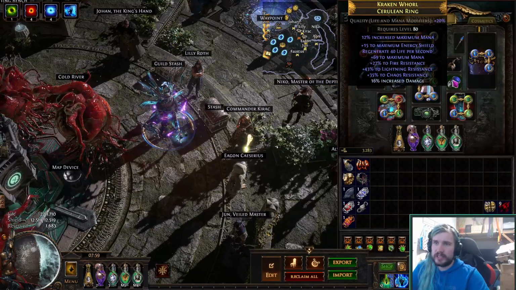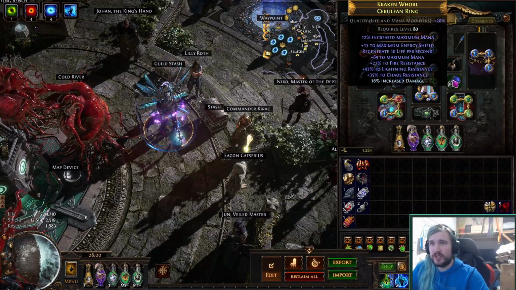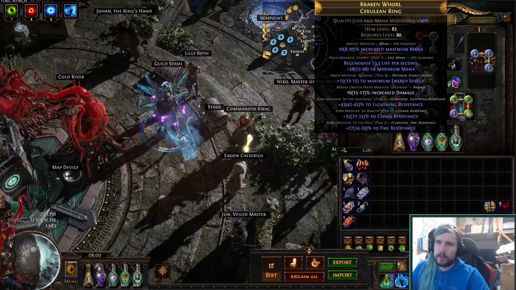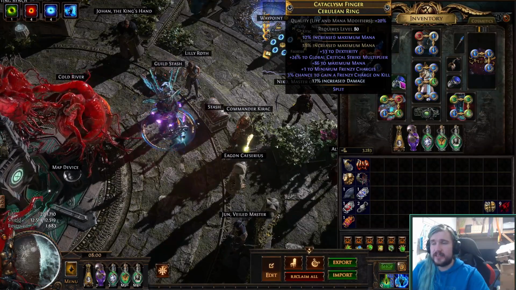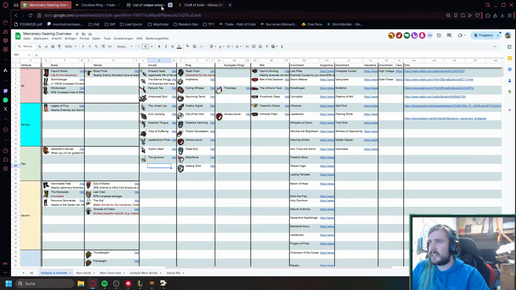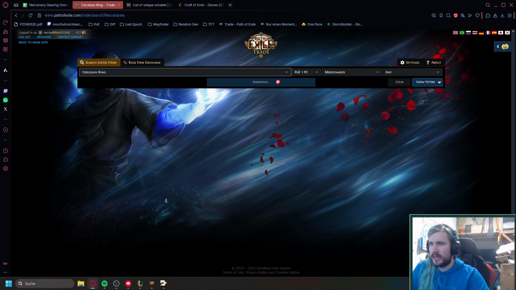Then for the rings, we have one fairly generic Cerulean ring with some mana, resistances, increased damage, nothing too special here. It has mana with life regeneration, but this one really is not good. The really good one is this one, that's a fractured increased mana, and currently the prices are kind of crazy on these, which is kind of dumb because they're really easy to make if you have access to trade.